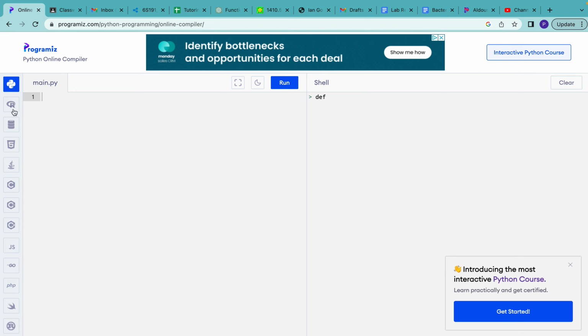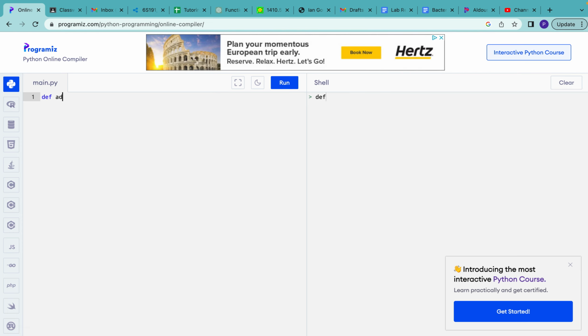The way you define a function is you write def. That's always how you define a function. It's often called a procedure or a function, same thing, but a good way to think of a procedure or a function is like a machine. So you write def and you name your machine. The name of your machine could be anything.